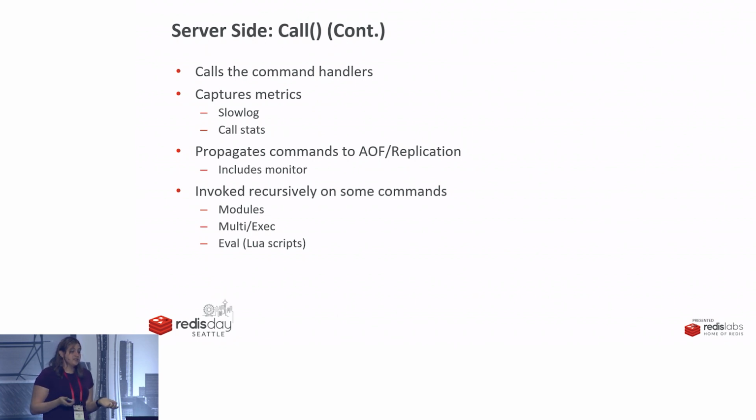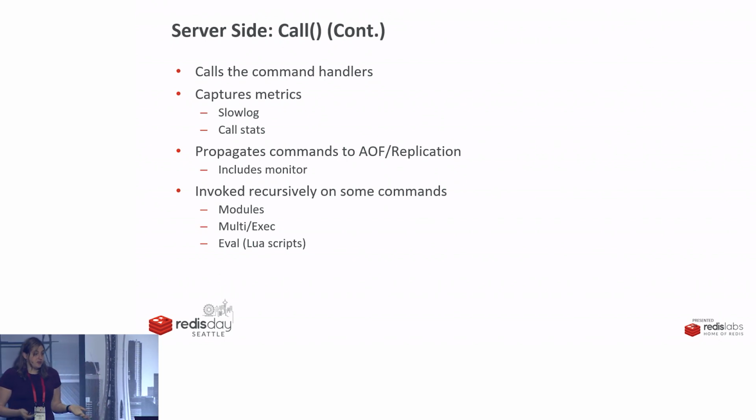The last thing that call does that's worth pointing out is call is also what gets called recursively. So if you were running a Lua script, you're allowed to call other Redis commands. So it does not go back up to process command. It calls this call function directly, which means that Lua reduplicates all of the validation and actually does a subset of it. So it doesn't implement the memory check, because Lua is supposed to be atomic, but it re-implements some of the stuff like, am I on the right node for cluster mode commands, and am I allowed to execute this command from a Redis ACL perspective?